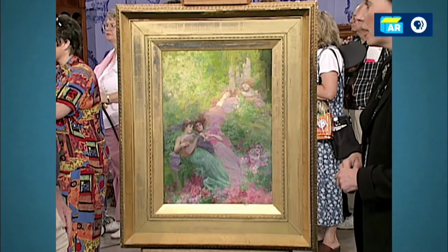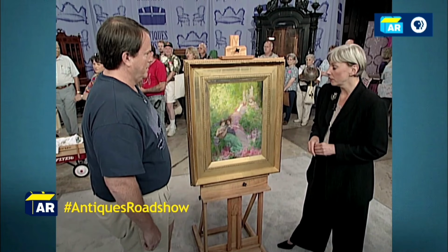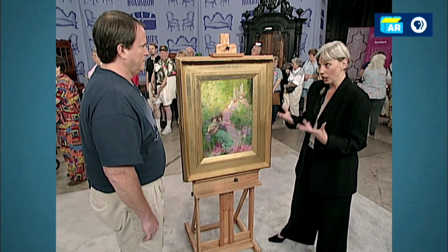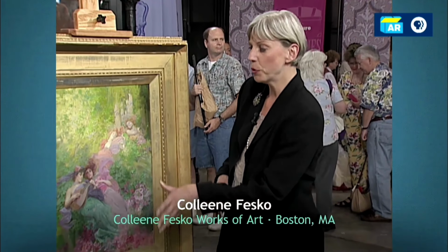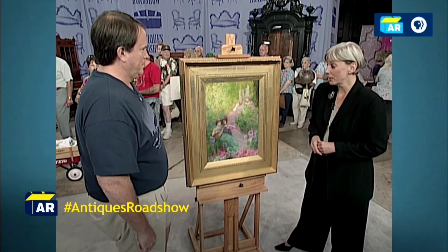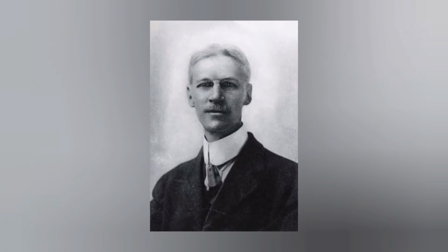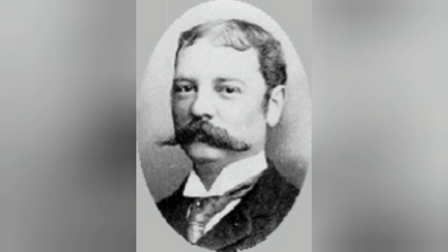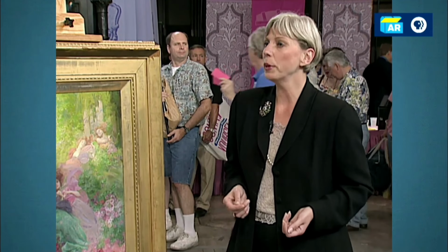What we have here is a Henry Siddons Mowbray painting that was brought to the show by his grandson, who happens to be our guest. This is an incredible painting that was influenced by American Renaissance and classical themes. This type of painting sums up the work of Henry Siddons Mowbray, who was a well-revered artist known for his great pieces commissioned for the J.P. Morgan Museum, F.W. Vanderbilt's residence, and other residences mostly in New York and Newport.